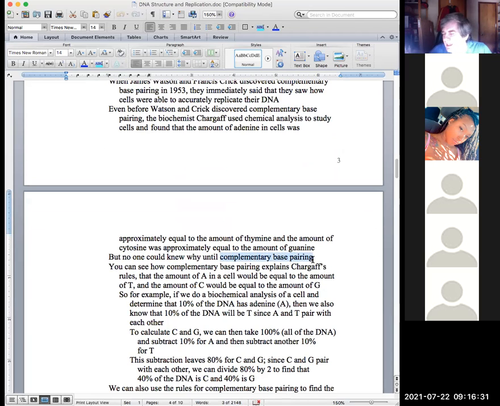And complementary with an E refers to things that complete each other. Back in geometry, I think complementary angles, if I remember right, added up to 90 degrees. In this case, A can only pair with T, C can only pair with G. And this was actually discovered in 1953 by 2 scientists named Watson and Crick. And Watson is actually from the Chicago area. He was kind of a child genius. He graduated from the University of Chicago when he was like 18 or something, or 20.